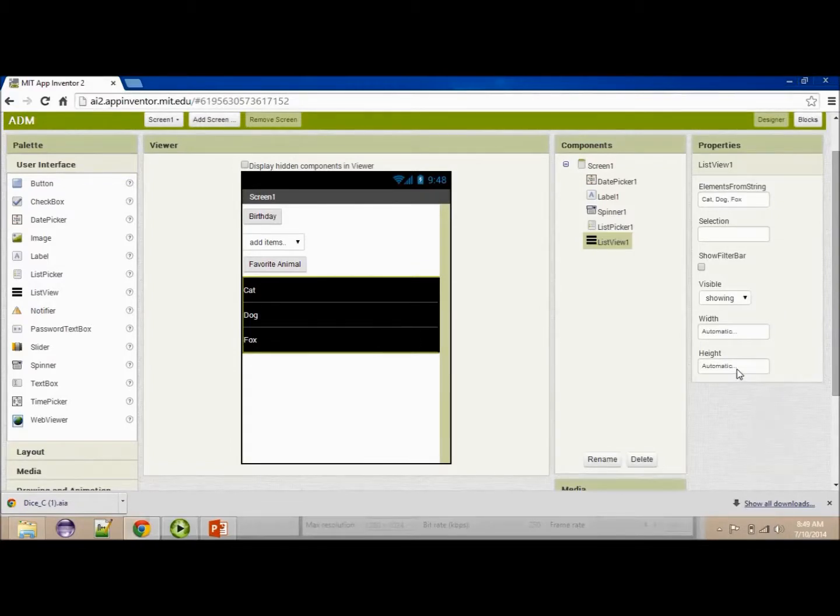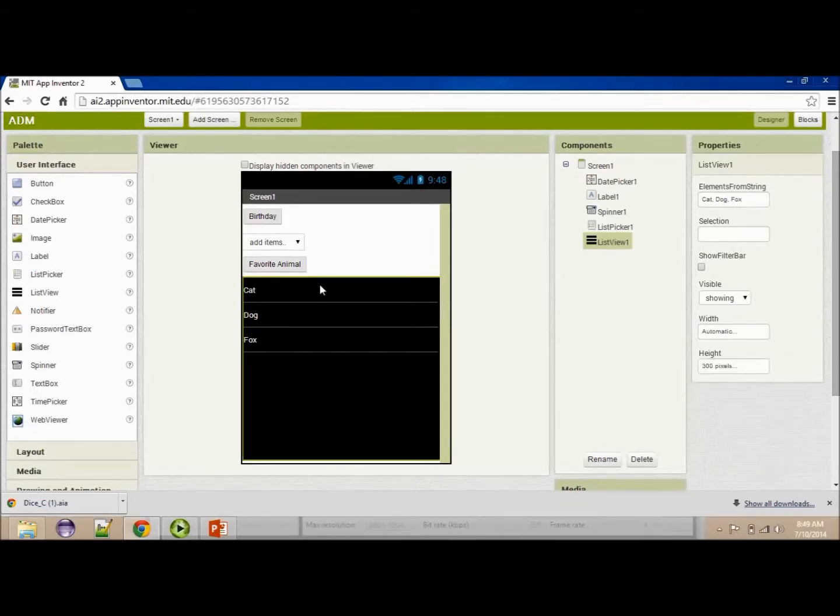You'd think that automatic would make it the size of the list, but I think what's happening is App Inventor doesn't know the size of the list until it actually renders. And so it doesn't play nicely with automatic. So what I found I have to do when I'm working with list views is set the height of the list explicitly.